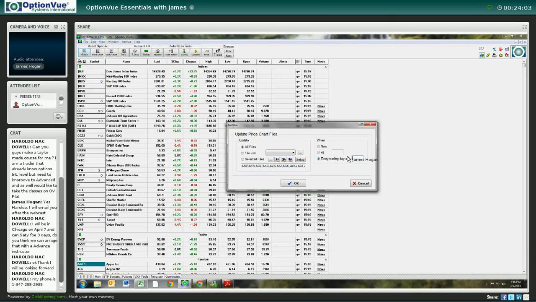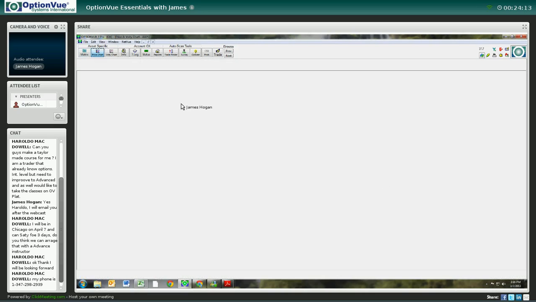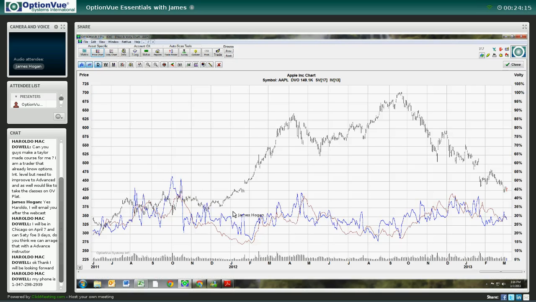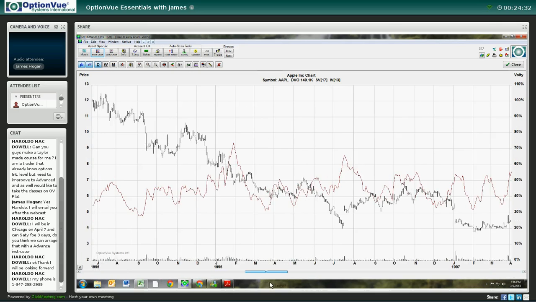That way, you're getting fresh data, and a lot of the calculations in OptionView are based on the price charts, and I will show you why real quick here. Let's go into a price chart. Now we're saving all this volatility data. Okay, so when I run survey, you're going to see in a second, it's coming from these percentiles. And when we're looking at percentiles, right now, based on the history that I have in this price chart, and I'll show you it's going back to 95. That doesn't really apply very much.